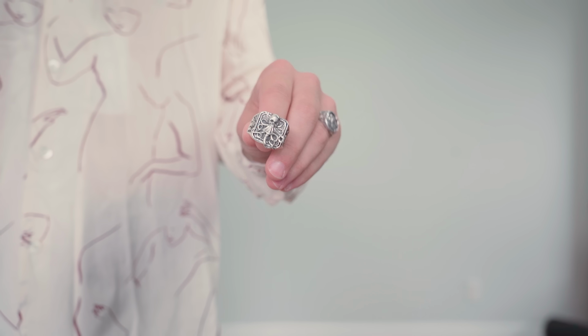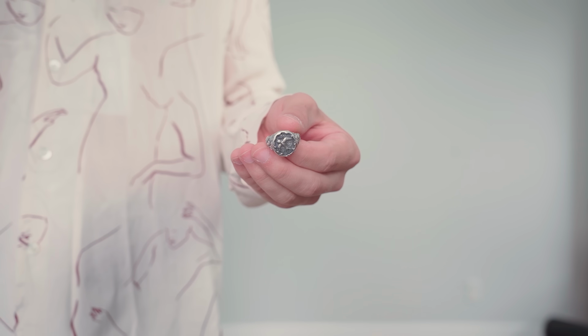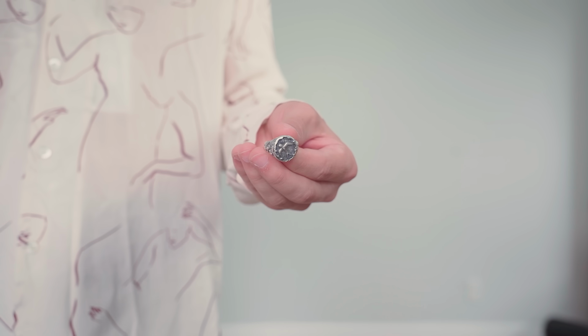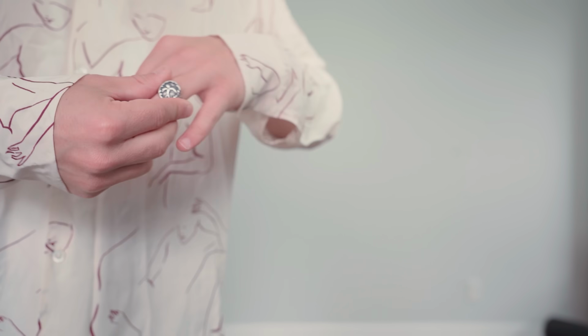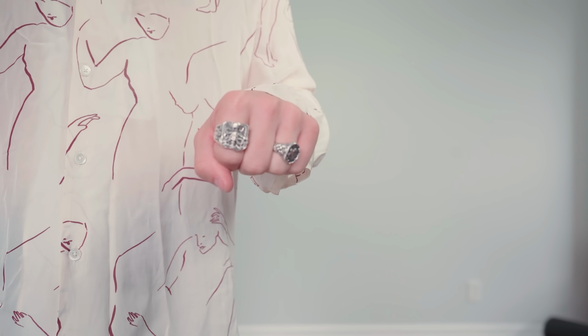And the last two pieces quickly are actually these right here on my fingers. I got two new rings from the brand Clocks and Colors, Colors and Clocks. I believe it's Clocks and Colors. But they just have a very sexy look to them. One of them is a giant octopus with a skull in it, and the other one is a nice signet ring with a dove in the middle. I think they give off a more edgy, modern look, and I think it mixes well with all the other vintage rings that I have.